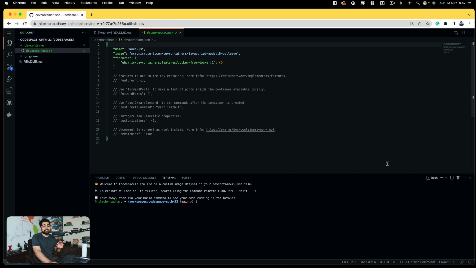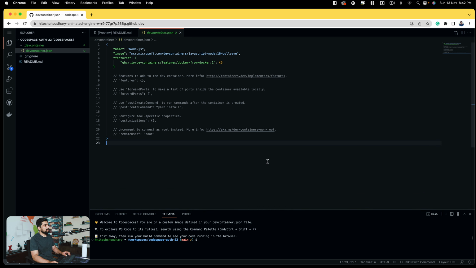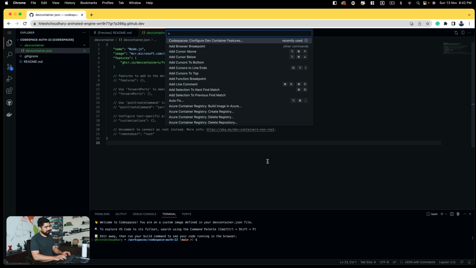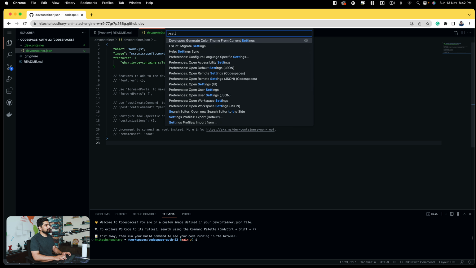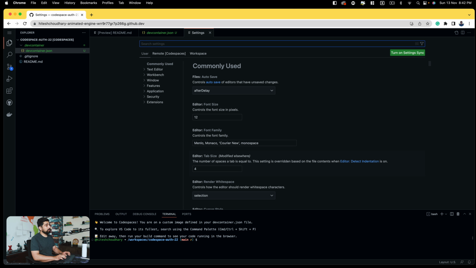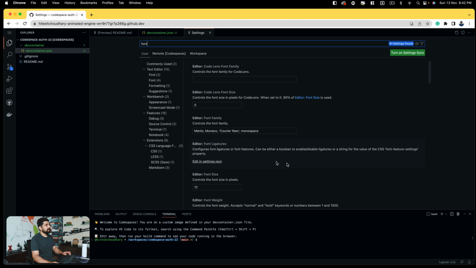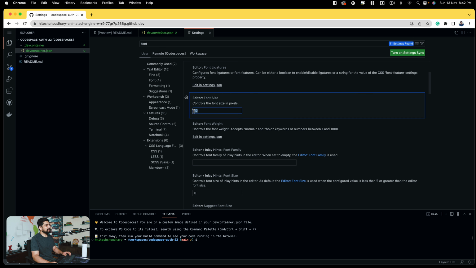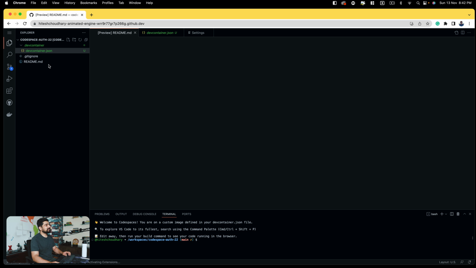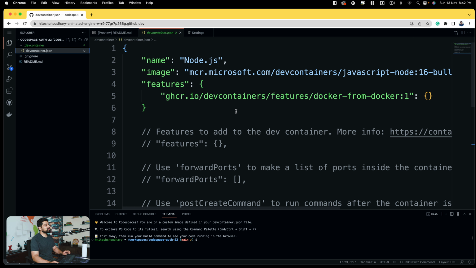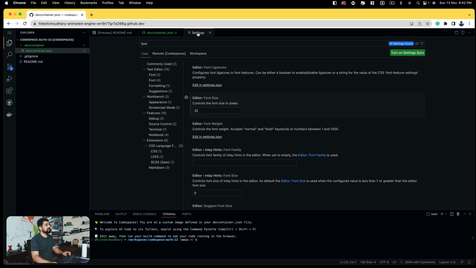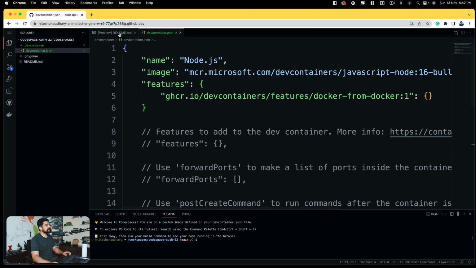All right, so the container took a tiny bit of time to rebuild, and probably that's going to be the same for you as well. I will first open up the command palette and say that I want to go for settings. And actually I can just press command and comma to open up the settings, search for font. This font is too small. 12 is not going to cut it in the tutorial especially. I think we need to go really big. 32 should be good enough so that you can see all the files and all these things. Yep, this should be better. And by the way, the videos are in 4K, so you can bump the resolution a little bit in case you are finding it a tiny bit difficult.